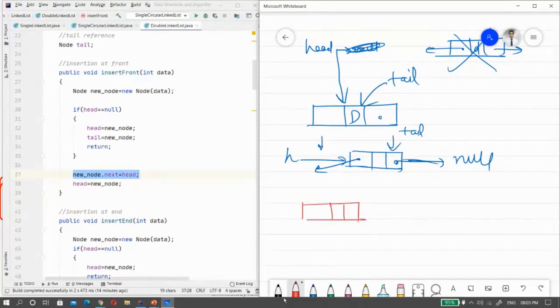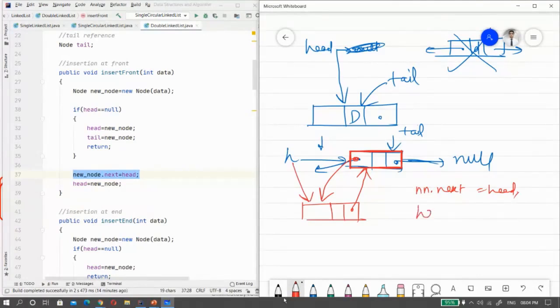So what we can do, first thing we can do is new node dot next is equal to it, because we want to make this pointing to this. So I am doing new node dot next is equal to head. Next I am doing head dot previous is equal to new node. So you can see this was our head, head is pointing to this. Now head dot previous is equal to new node, and lastly we can update head is equal to what? Head is equal to new node.